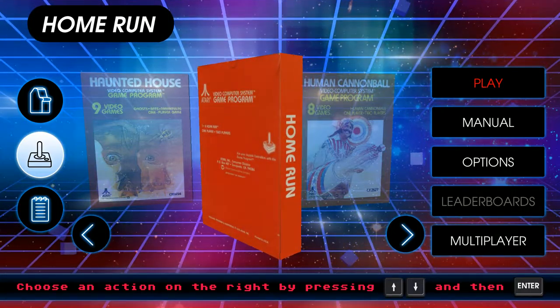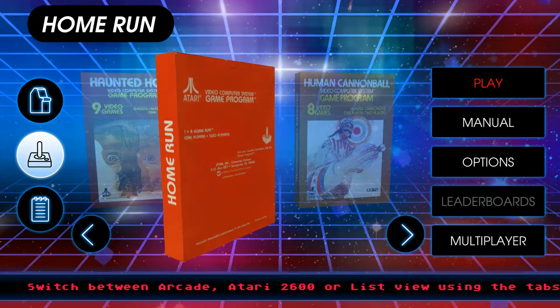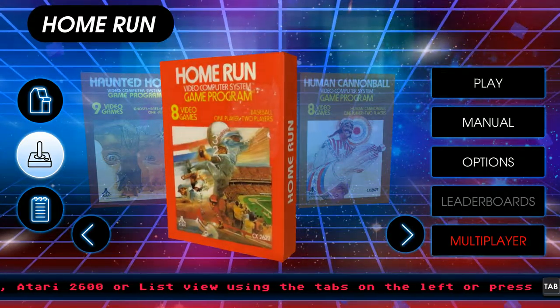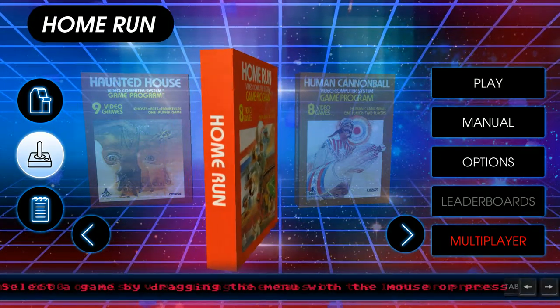Today we're going to be playing Home Run, which I can only imagine is baseball. We have not played a baseball game yet, have we? No, we have not. We played soccer, we played basketball, but no actual baseball games. So sure, what the hell. I'm assuming this is not going to be cricket, because that'd be hilarious and also bad.